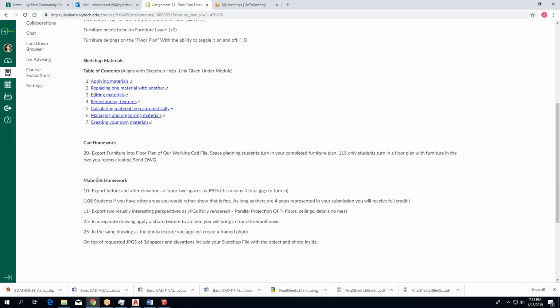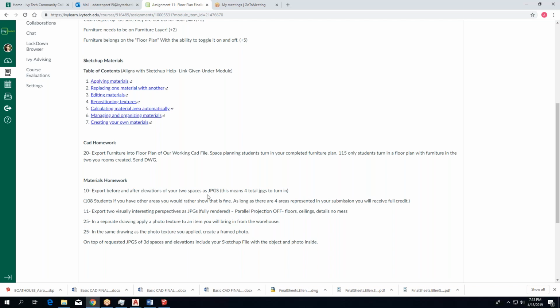And then materials homework was 10 points to export a before and after elevation of your two spaces. So that meant with your SketchUp file, initially we had created a file and we just pulled in a bed. And I said, we don't know how to paint this bed yet, so it could have had clowns all over the bedspread, right?